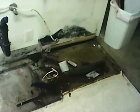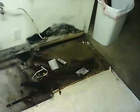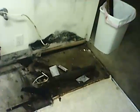They brought this huge fan in, and they told me to blow underneath the dishwasher because of all the wetness that's down there. And all it did was basically blow the spores around, and it started making my throat swell up. So I shut the fan off because I can't have the spores getting shot around. It's bad enough that I've been living in this for the past year, and half of it I didn't even know it was here.